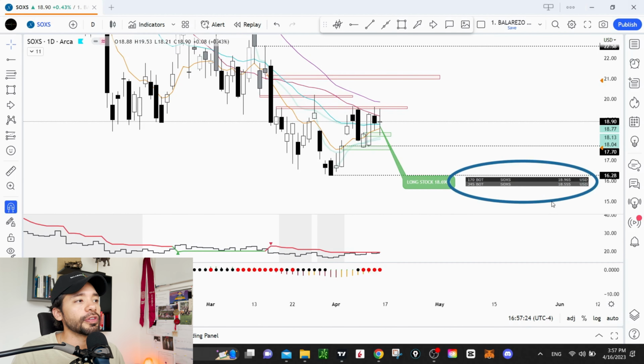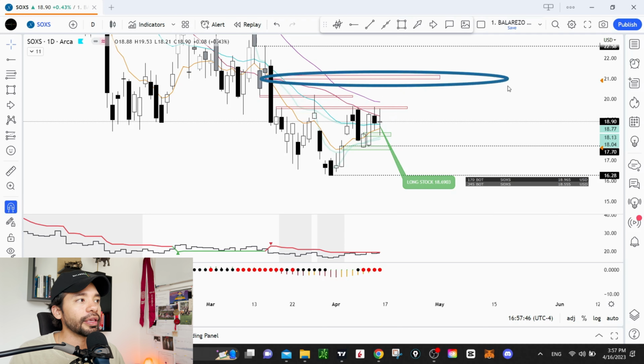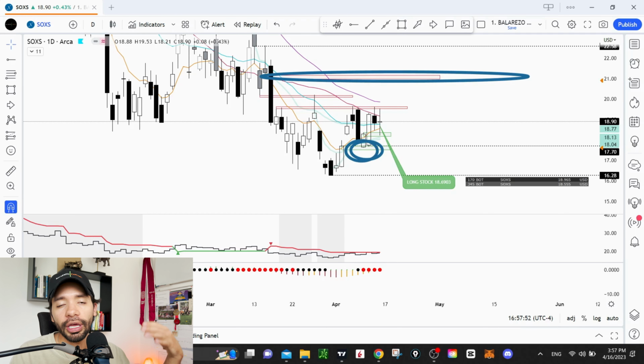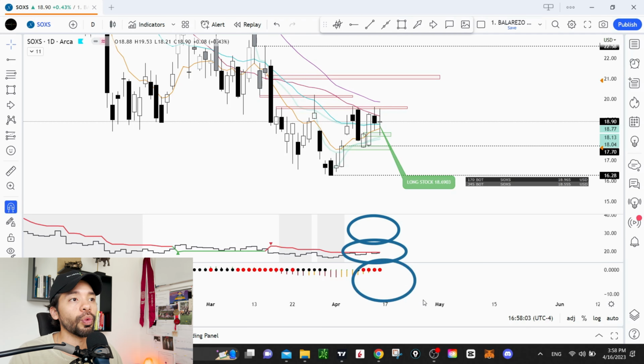So I'm trying to accumulate a position right here, and this is actually looking pretty much the opposite, right? It's the leverage 3x inverse ETF. So you can see right here the head and shoulders bottoming pattern, and you can see that we're starting to hold those moving averages. We're starting to hold the 8, we're starting to hold the 21, and I'm looking for basically the same move, right? I'm looking for a move back here into this supply level, and of course keeping a stop right below this candle. That way you can manage your risk, and you can also see that the momentum is starting to be positive. That's why I have a white background, but we still need to see that change in the structure in my indicator, but the squeeze is also showing signs that it wants to go up.